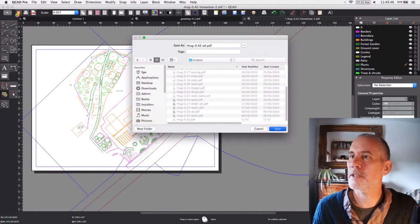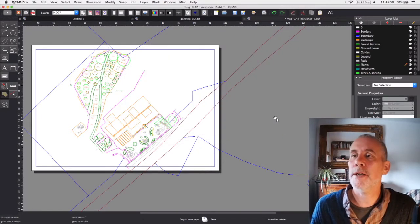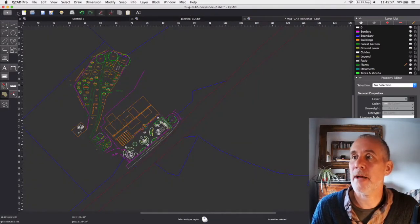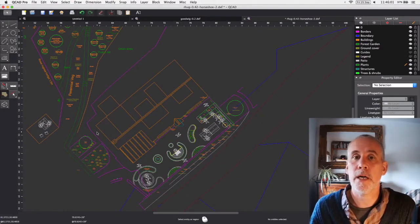There we go. So I just saved off a PDF from the CAD package, and I do it with a white background because it uses up less ink. Whereas if you look at the actual CAD program, I have it dark because it's a lot easier to work with. You can see where the lines are.